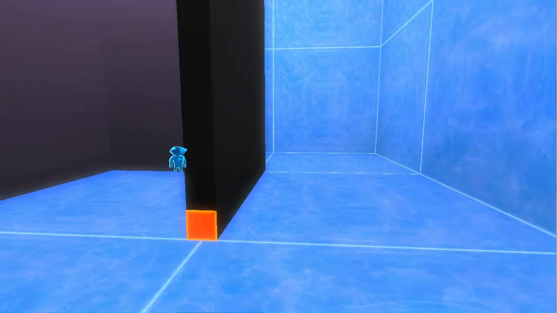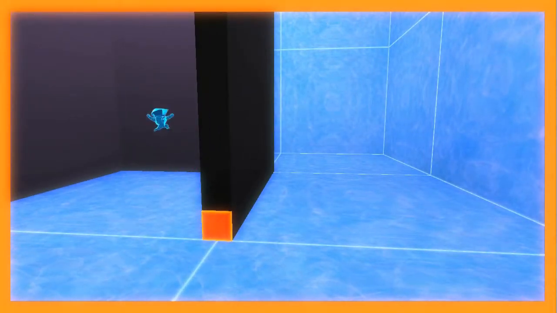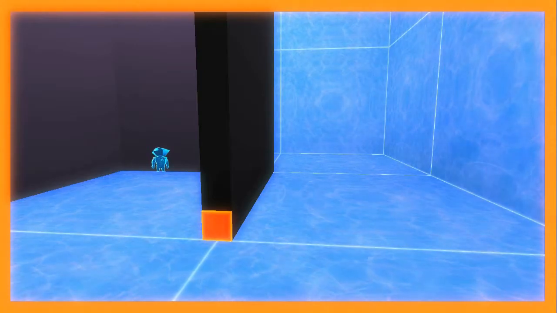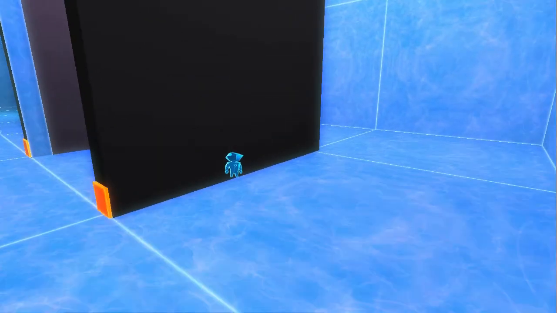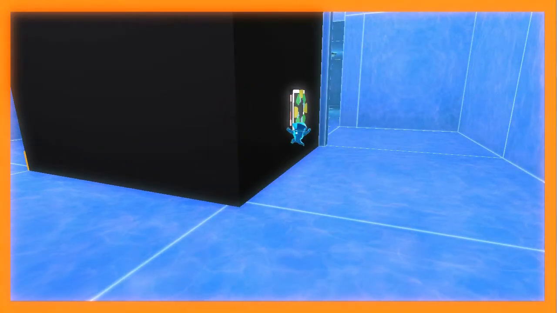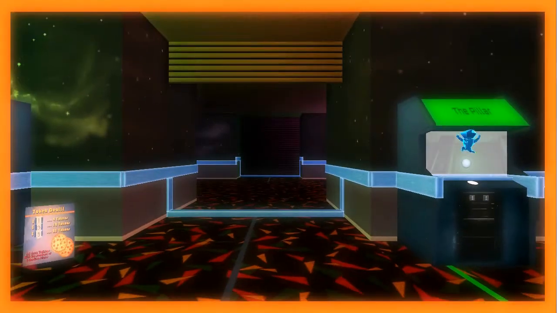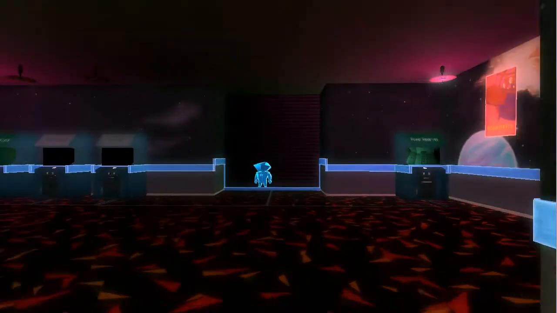Whoa! Okay. Maybe we'll try this trick. We'll try to freeze ourselves in midair. Ha! There we go. Now we're free to come back around here. Oh, we did it. Woot! And we've opened up the new area. We'll save that for the next episode. Let's go ahead and move back into here and see where we're gonna start.